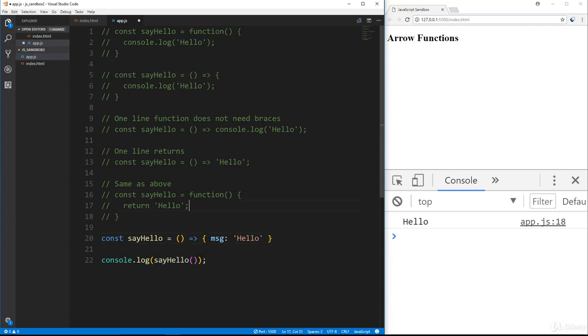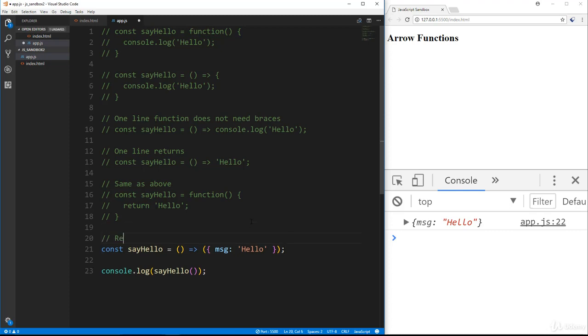So if we save that, we're going to get undefined because basically it's looking at this as the function body instead of an object literal. So to fix this, all you have to do is wrap this in parentheses. If we save that now, you'll see it'll actually log the object. All right, so let's say return object.